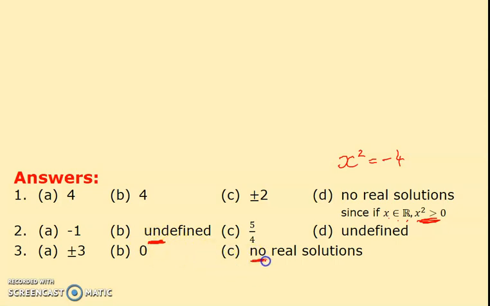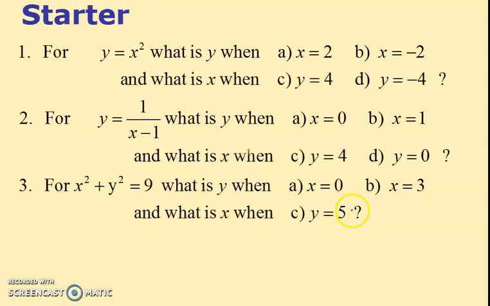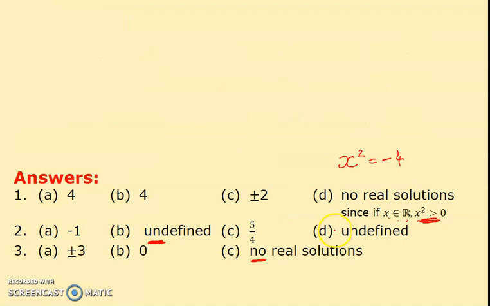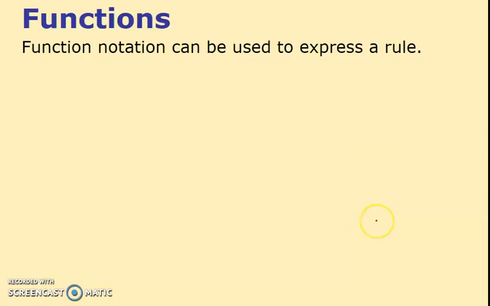And here's another one which is no real solutions, and I can't remember what the question is. I bet it's the same thing. Let's just go back to it. Yeah, it looks like it is a square root of a negative number, and I probably should have written the same thing underneath it, like there. Oh, there I did. There you are. So if that's the case, let's have a look at some function notation.